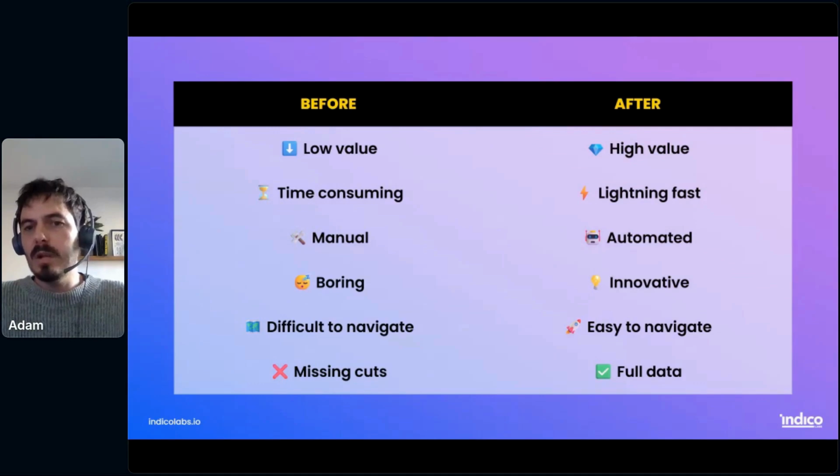So what I plan to show you today is how to transform a low-value, time-consuming and manual process, resulting in a deliverable that customers hate but need, into a high-value and actually useful deliverable that can be produced in under 5 minutes, that your customers will actually love and will help you to stand out from the crowd.